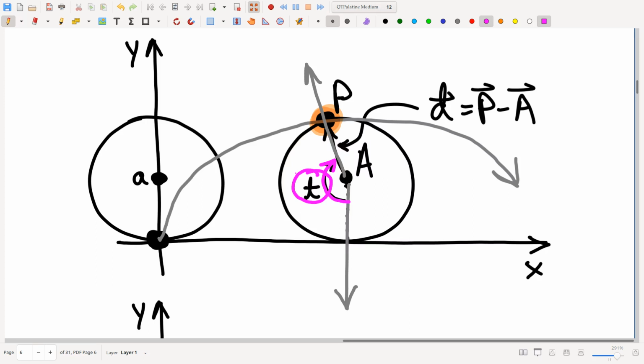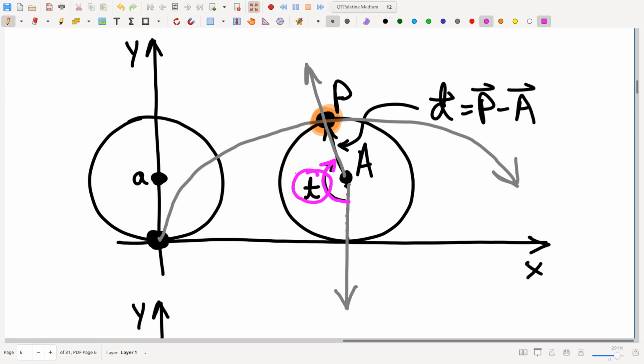Last thing I'll note: when you have angles and circles and stuff like that involved in your question, very often it's a good idea to let your parameter be one of those angles. Because trig works better in one direction than the other. I'd rather deal with sine and cosine than arc sine and arc cosine. So you let T be an angle, and you're probably going to be dealing with the preferred of those two options. All right, so that's the first big point. Be very clear and careful about how you define your parameter.